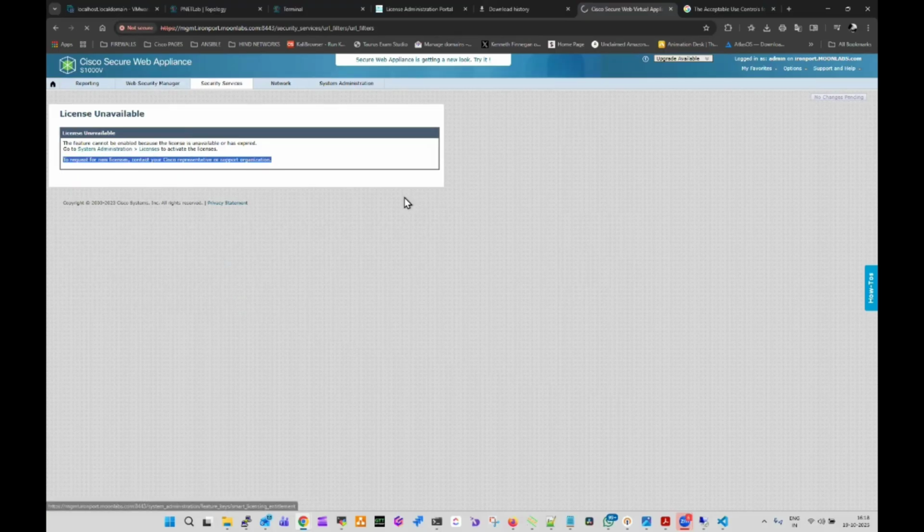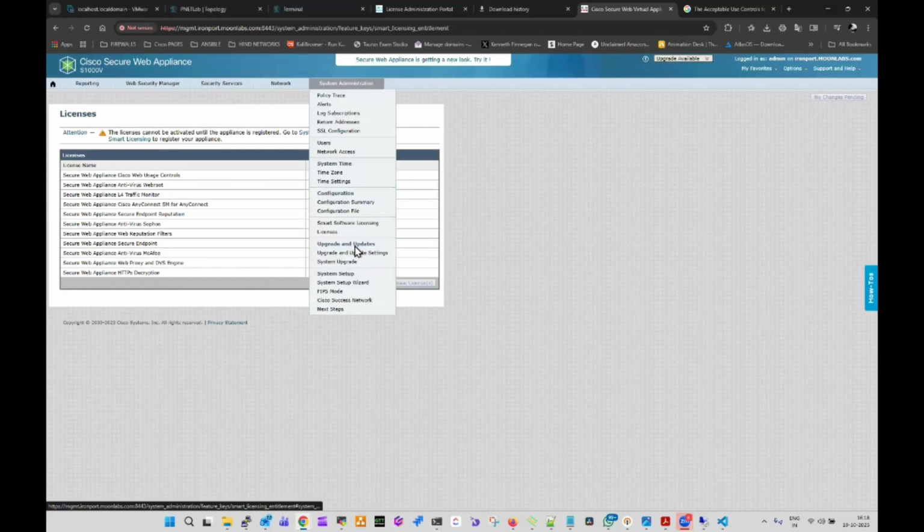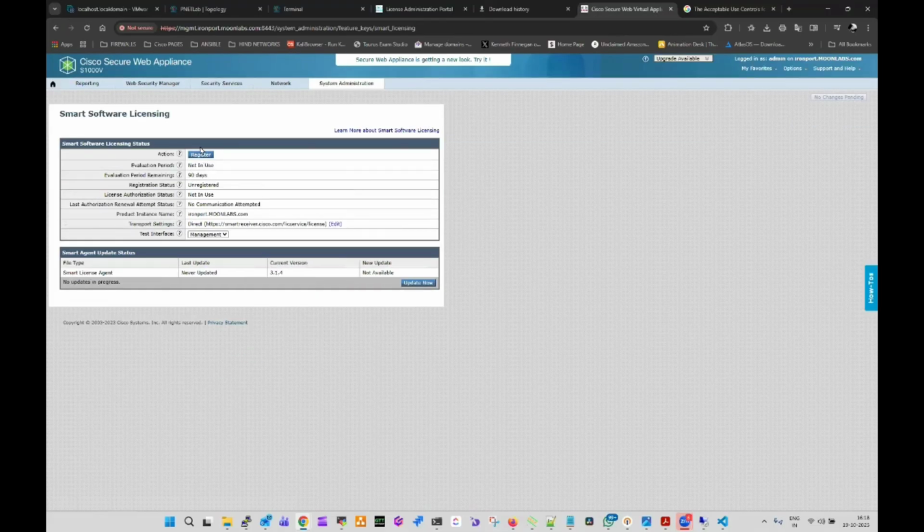When I go into the licenses, of course, it shows me that the license is not there. It's not registered. But I have the demo license with me, so it should not be a problem. And I can't register the appliance to my portal here. It's a demo license, and it should be fine. So I'm done with the configurations for this. We can wind up for today.